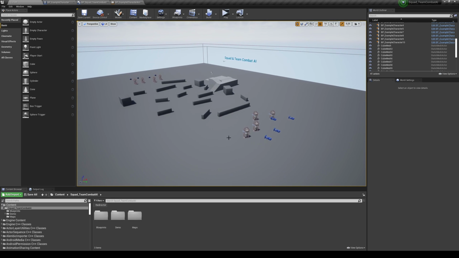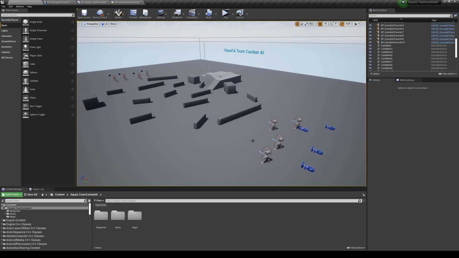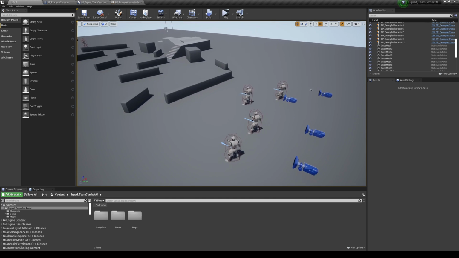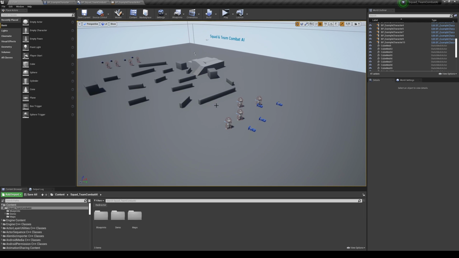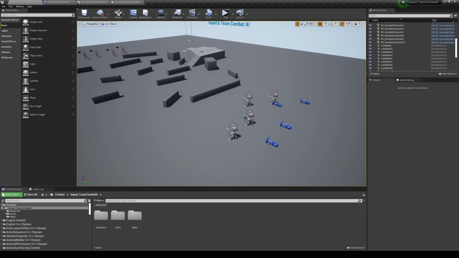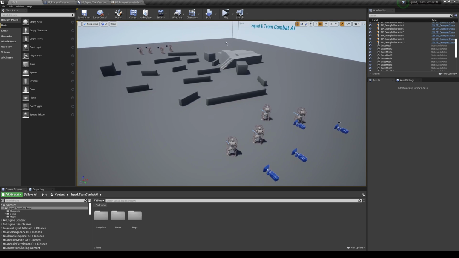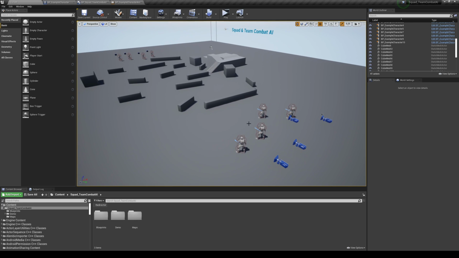So you can see over here that I have 8 NPCs, 4 on each side, and they basically belong to different teams, and they have different behaviors between each other. Right now in this pack I only have 2 kinds of behaviors: the ones where they find cover, and ones that are aggressive and will charge the other enemies. If you think about, for example, Far Cry 3, the shotgun guys kind of charge you without going to cover, and the other guys try to take cover and shoot you. That's kind of what I tried to replicate here.